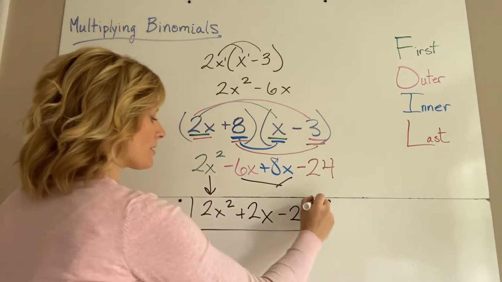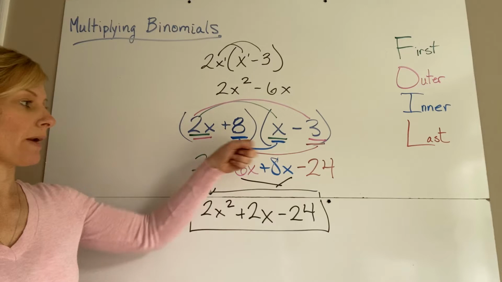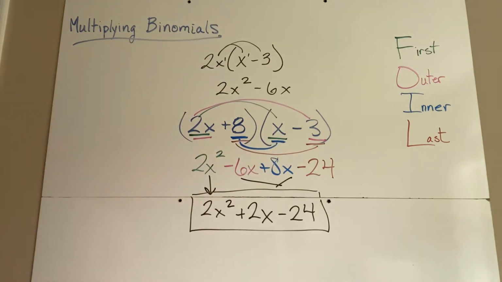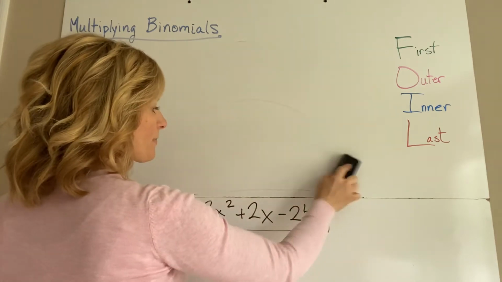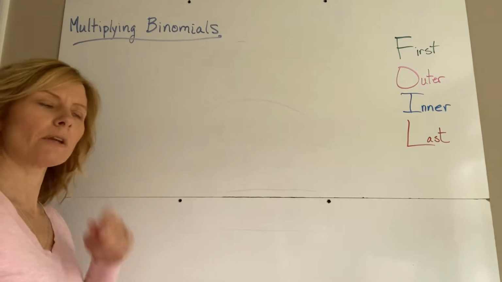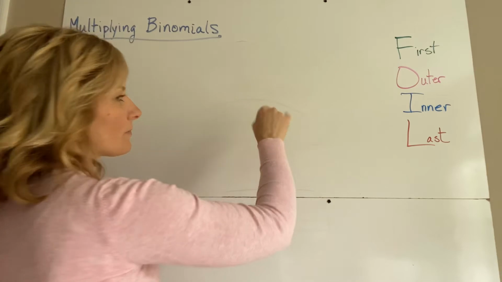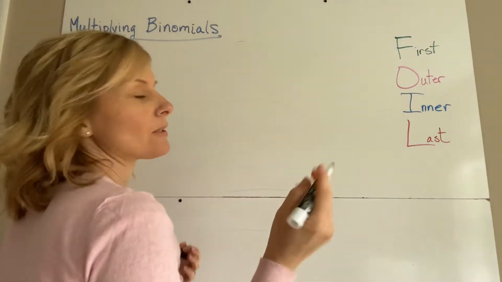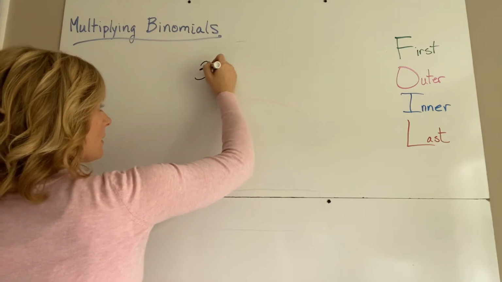That, my friends, is your answer for multiplying this binomial. Okay, take a look. All right, now I want to talk about some special cases. They mention them in the lesson guide, and there's little click-through snippets you can look at. The first one I want to look at is something like this.